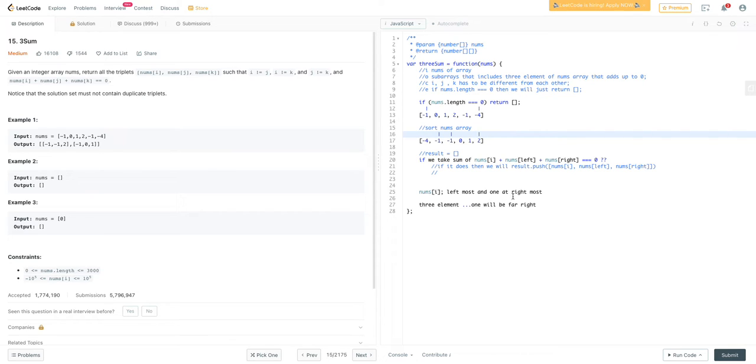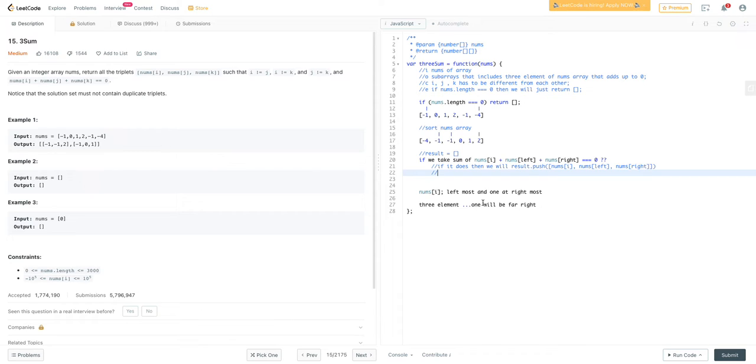At that point, we still have to keep looking. Once we push these values into our array, we can't just stop there, because if you look at example 1, they have 2 subarrays. So once we find a subarray that adds up to 0, we still need to keep going.